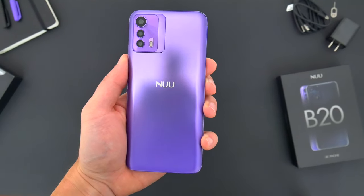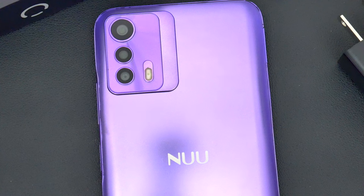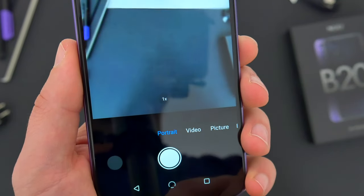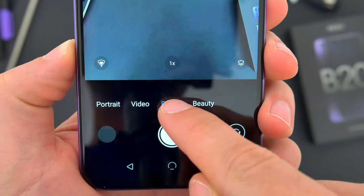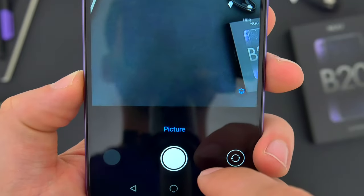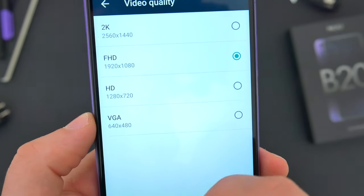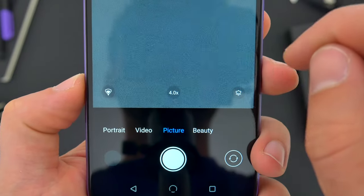When it comes to cameras, New Mobile did a nice job offering a pretty well-rounded setup. The selfie camera is a standard 8-megapixel shooter. Around back, the triple-lens setup consists of a 48-megapixel main shooter, a 16-megapixel ultra-wide lens, and a 2-megapixel macro shooter for up-close pictures. One minor critique is that inside the camera app, it's not as obvious as some other phones that there are extra modes available — the ultra-wide and macro modes are tiny buttons on either side of the viewfinder and weren't obvious at first. There are also a few other options hidden in camera settings, like enabling the 48-megapixel mode or bumping the video resolution to 2K. Great things to have, but a bit hidden. With everything else offered here though, I think this is a very well-rounded camera setup.